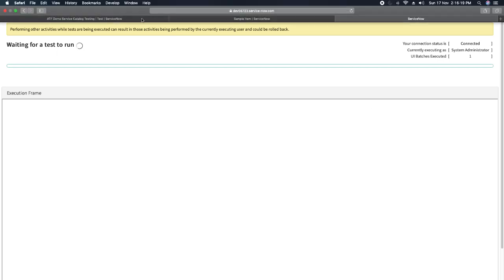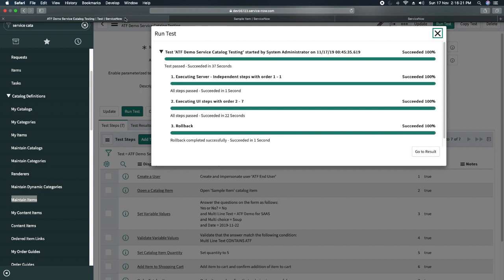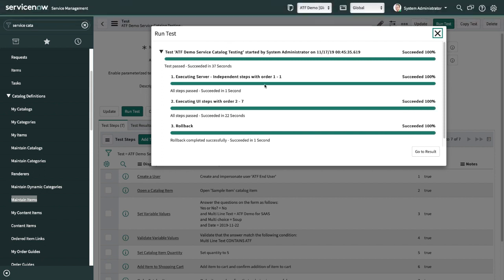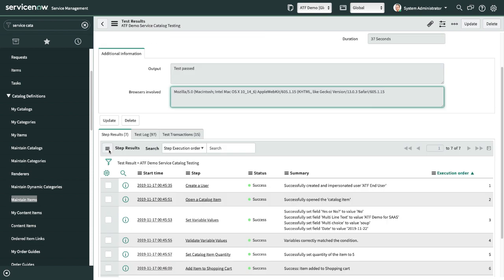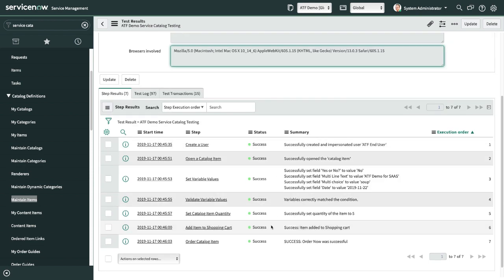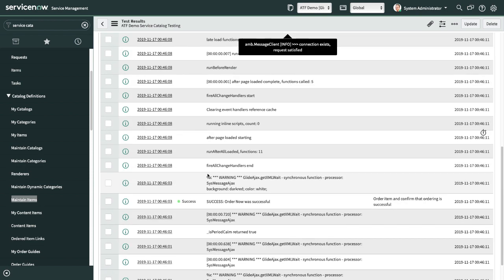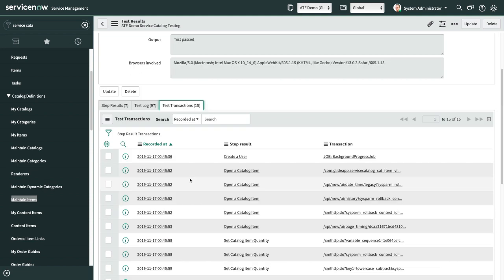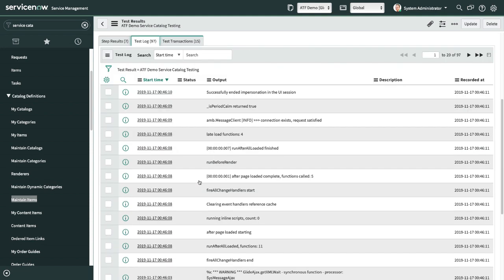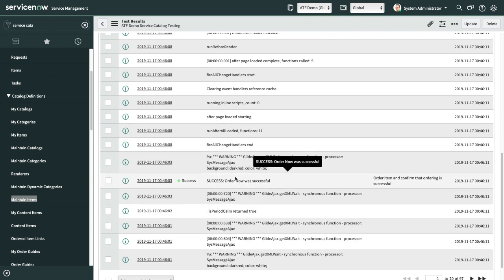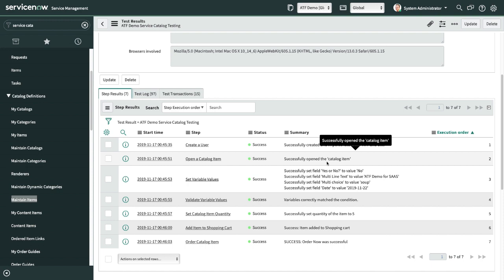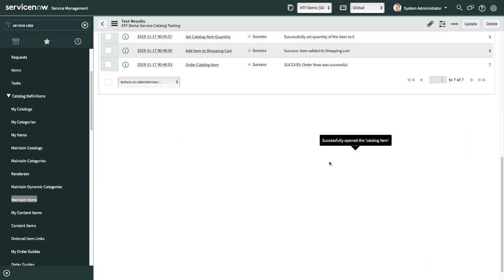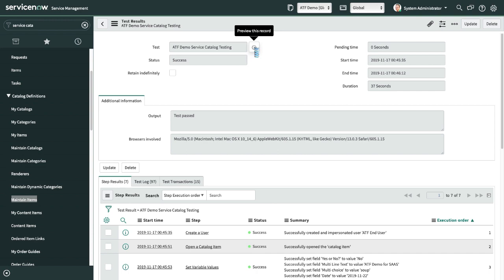Let's go back to our form testing. Here the test was running and everything passed. Let's see what kind of results we are getting. It has passed everything. Now these are the test logs. If you want to see what kind of record you got, how exactly it tested, what data it created, what was the sysid, everything you can see in the test log. But overall, our whole test got passed. Let's go back to our test.